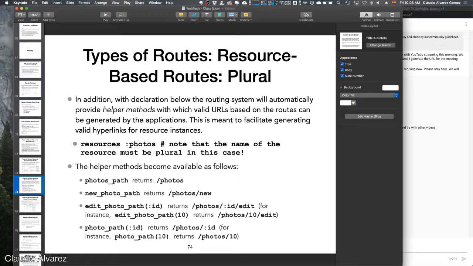So exactly, what I just told you is what you see here below. You've got the photos path, which will return the path to photos. These are methods, you see them here at the left side. These are all methods that you can call and that will return the paths necessary for the user to navigate in the view. Later, in the view layer, this will be very important because perhaps you'd like to build a photo gallery.